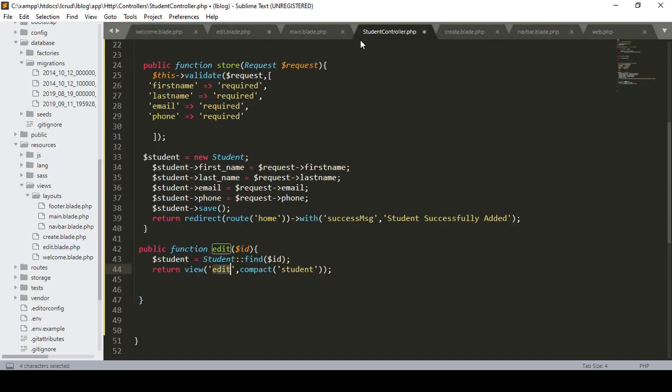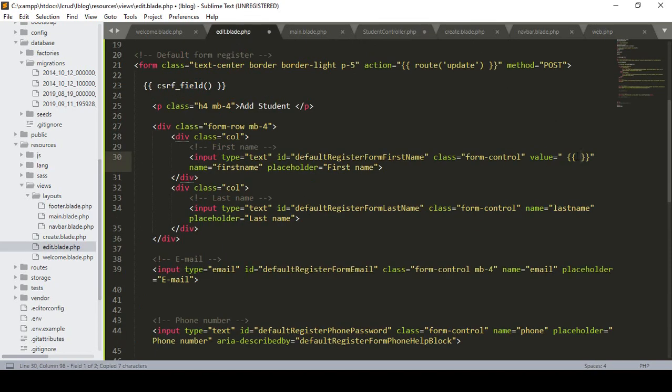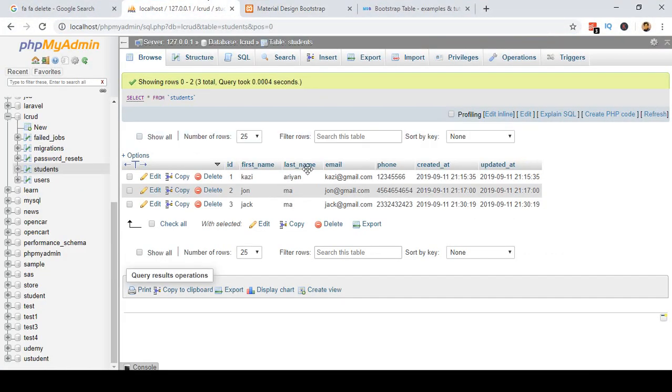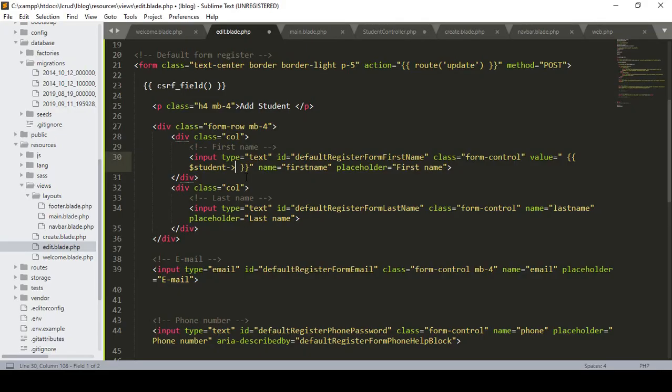Like I just passed it from here with that student. Okay, I just passed that with this student. So now with this student I can actually iterate all that and display all the data here. Here I am defining it with this student, and here I am defining our database field name. So our database field name in our database is actually first_name and last_name. So I am defining it as first_name, so it should be visible here.